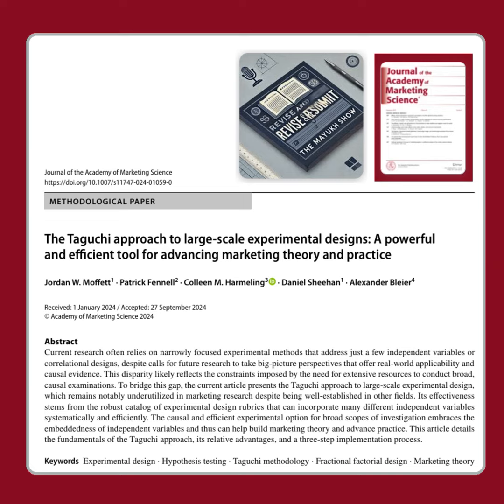Exactly. And they also suggest that this approach can help reduce bias in research. Bias? How so? Well, sometimes researchers can be so focused on proving their hypothesis that they might miss other possibilities. It's like that saying, when you have a hammer, everything looks like a nail. Exactly. But the Taguchi approach encourages researchers to consider a bunch of hypotheses at the same time, which helps us avoid those blind spots and see the data more objectively. So it's not just about efficiency. It's about getting more accurate and insightful results.